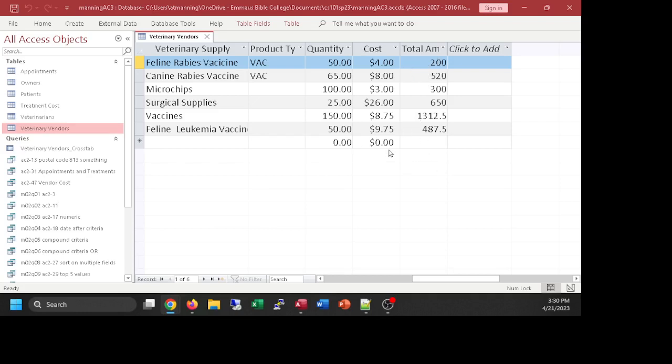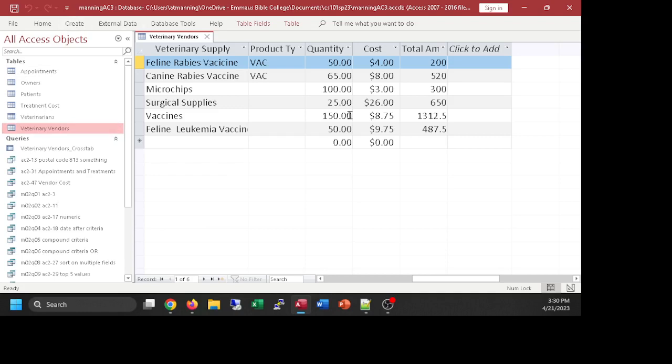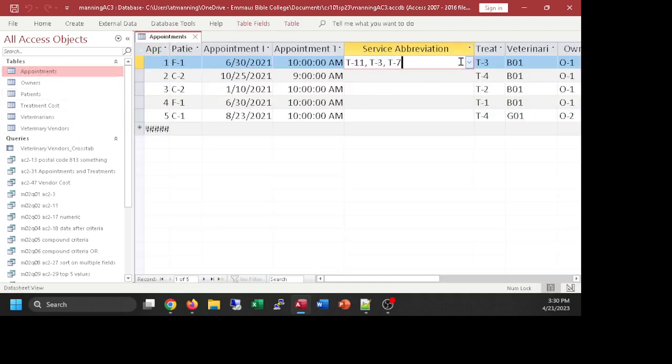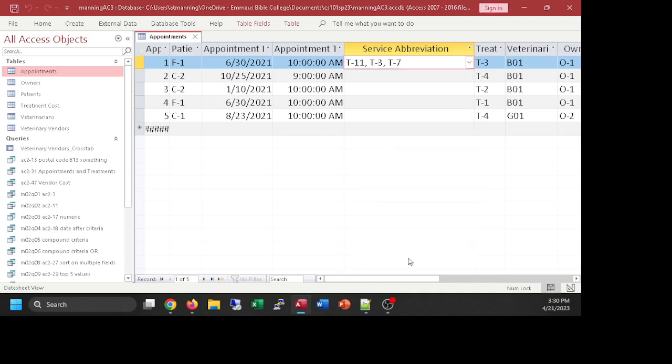Okay, so what we've done so far, we've just seen how we can make little tweaks to the design of our database and make it work a little nicer for us. The control over the input is the key, because we don't want corrupt data getting into our database. So we give them a choice what to enter there. And in the appointments, we give them a choice what to enter here. They don't have to type it in. That makes less of a chance that they type in the wrong thing, if they can only choose something I give them a choice from. Because corrupt or good data is super important for databases to work properly.